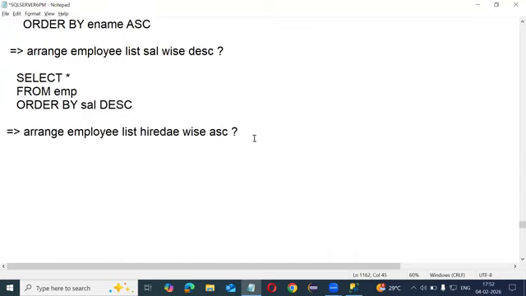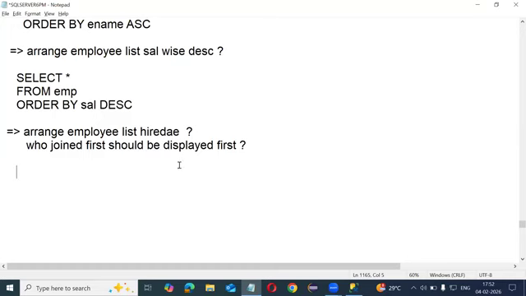Hire date wise. But I don't say ascending or descending; I'll say the employee who joined first should be displayed first. But you don't mention the order.